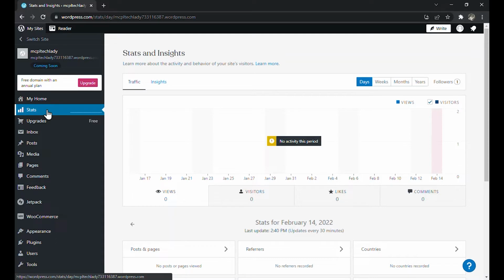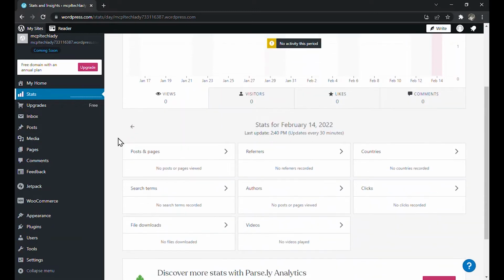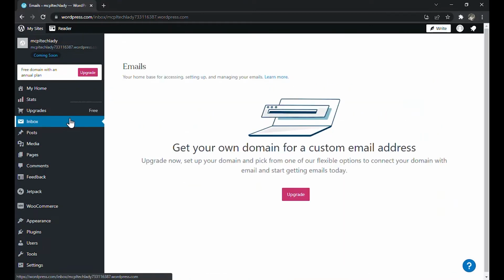So you can see views, independent visitors, if people have liked something, if people have commented. You'll be able to see all those sorts of things. And then once you put more content on your site, you have other statistic options that you can look at as well.